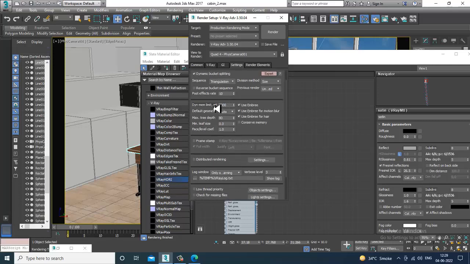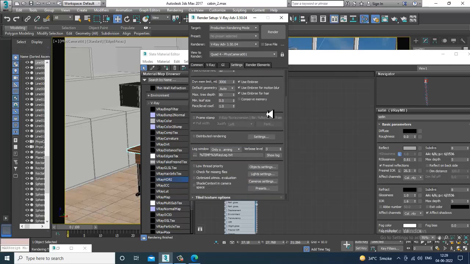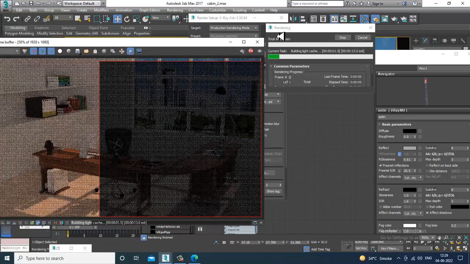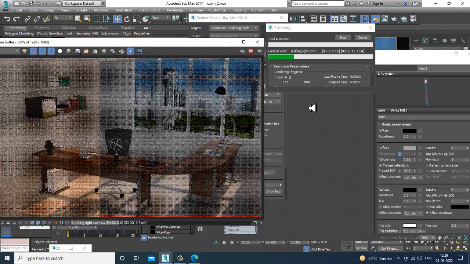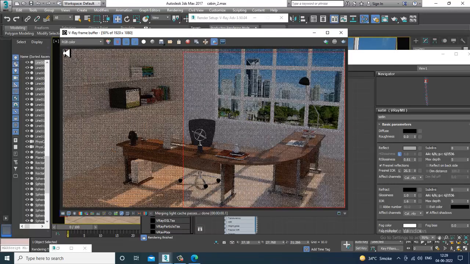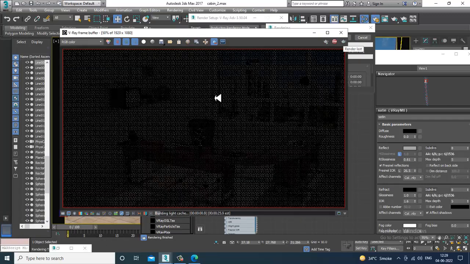For this it's a memory limit. Rest is all okay for now. Okay. Let's render again and see how it looks like.